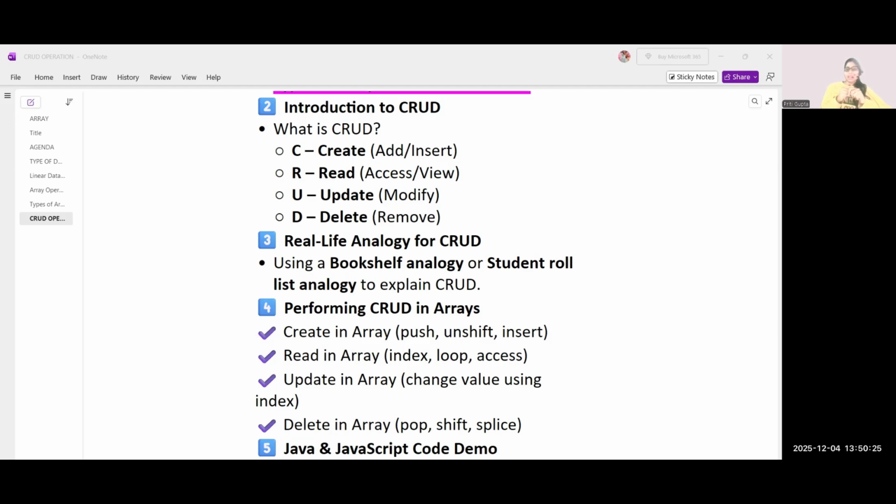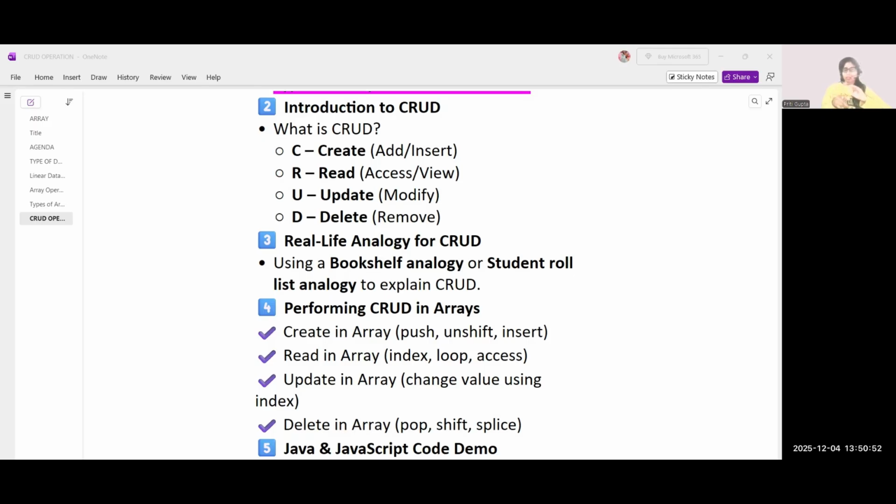Let's discuss update, like replacing an old book with a new one. For slot number four, there is already an old book, for example a science book, but we replace it with a new one, for example a math book.